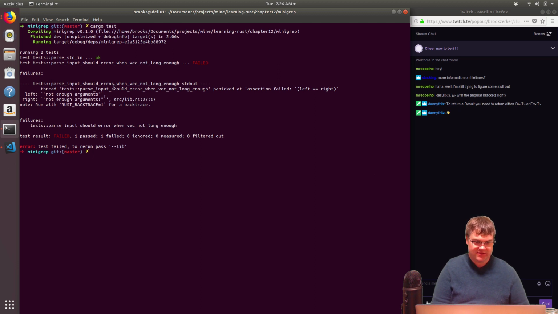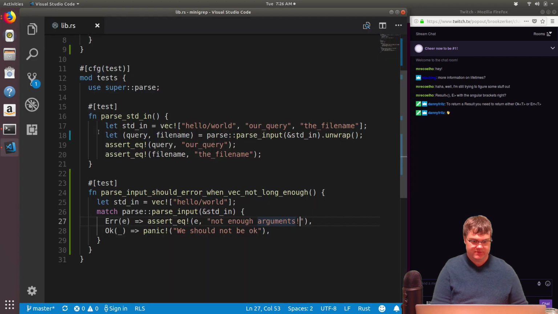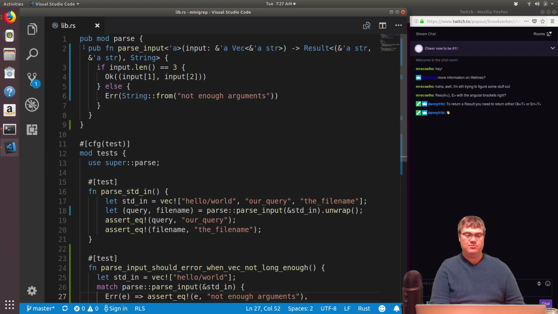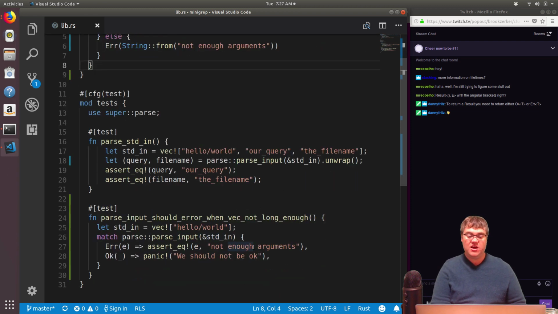That's failed. Thread panicked, assertion left does not equal right. So perfect. So our test for that error is working properly, and we're making this parse input a little bit stronger. So if we don't hand it enough arguments, or if we hand it too many, it's going to error, which is not enough arguments.